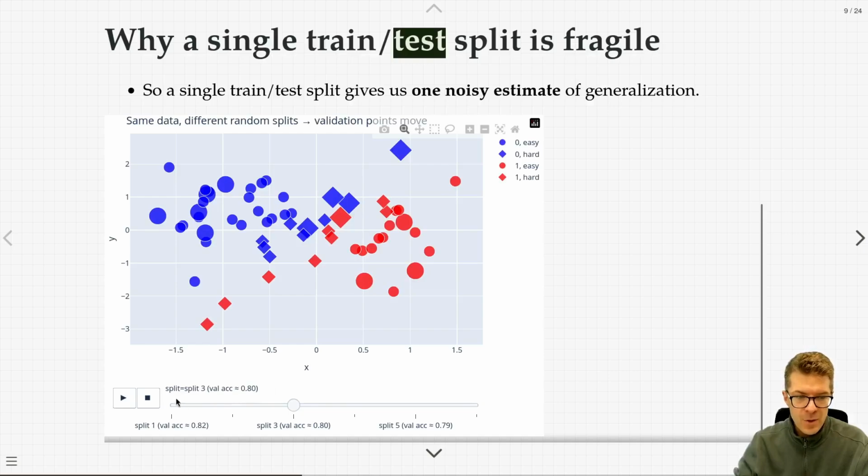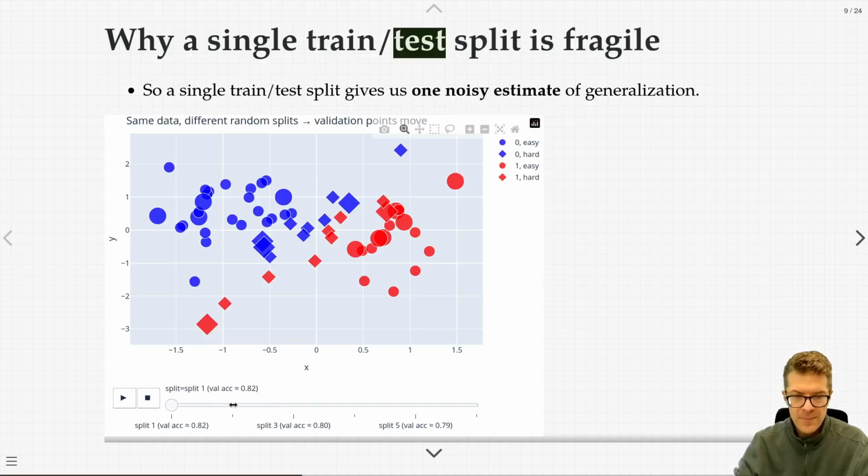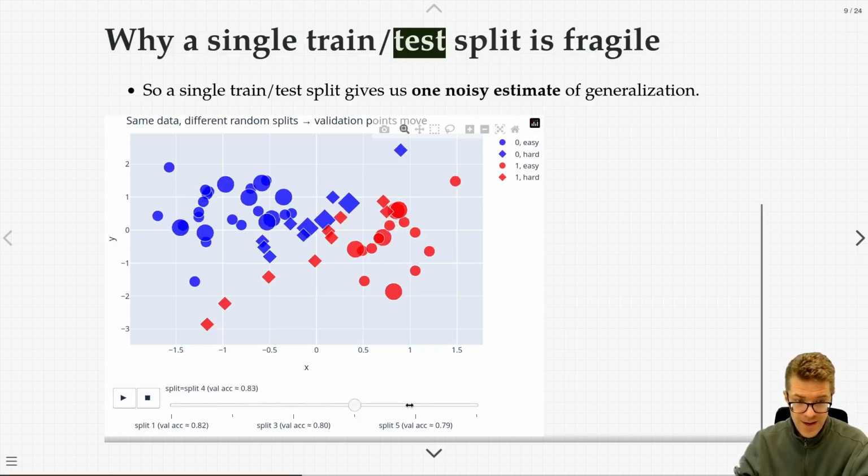Along the bottom, we also compute the validation accuracy. If we were to perform a classification here and see how accurate our model is, based on the same exact data, not moving anything else around, and just happening to sample different subsets of the overall data set for testing, you can get anywhere from, let's say, 82, 83, 80, 83, 79, 81.